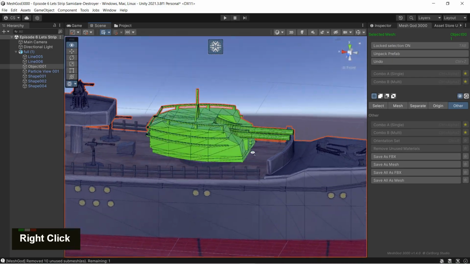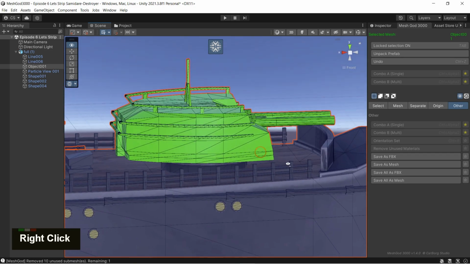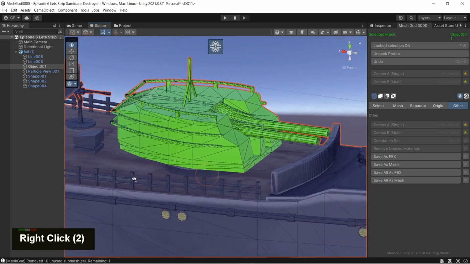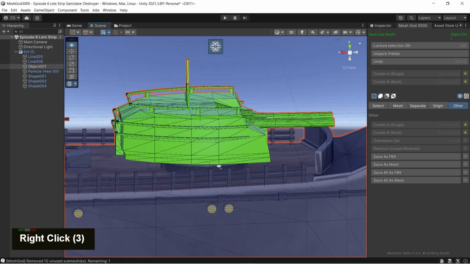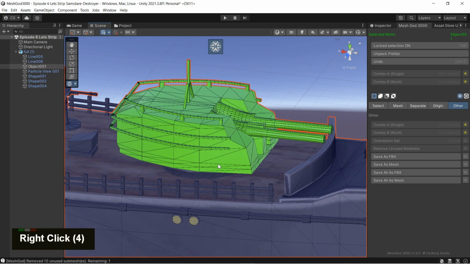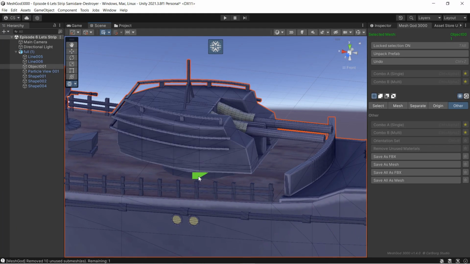Okay, we can see that we have most of it selected, but we're missing this bottom part here. Now when I click something, I will lose all of the selection. That's because I have this mode of selection chosen, so each time I click, I'm replacing the selection.